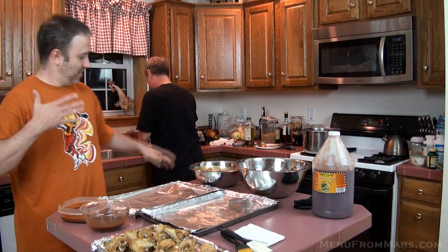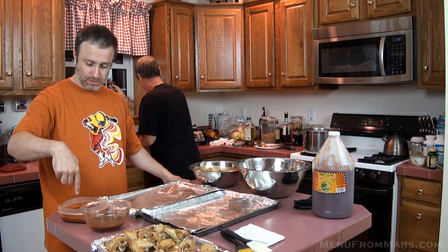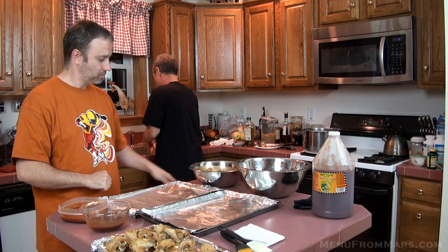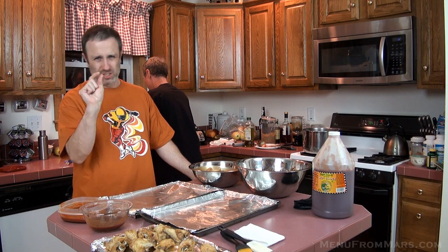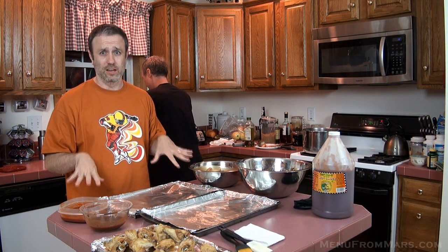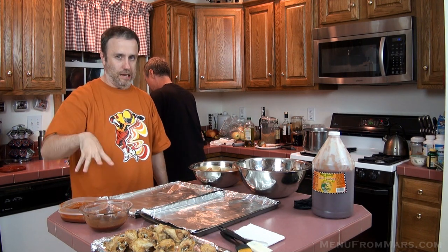Meanwhile, while he does that, again, we just added a couple of extra drops of habanero extract to these. These are for everybody to eat. These are just going to be for him and I. We like them just a smidge hotter. Going for taste here, not heat. Again, this is more of a mixture of heat and taste.